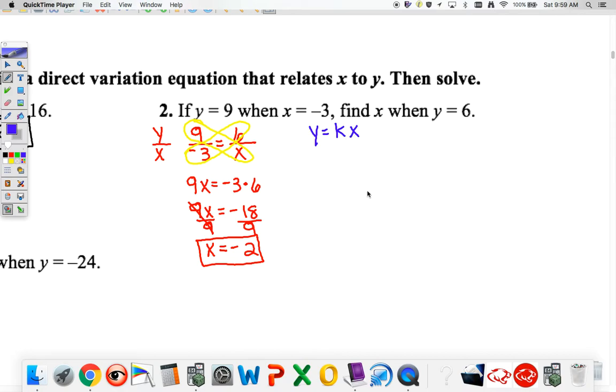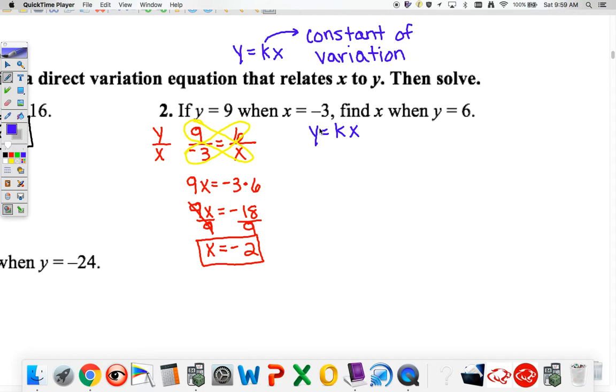Okay, one more thing that we should note, you can write it up here. When you have y equals kx, this right here, this k, that's known as your constant of variation. So make sure you write this down, because on your homework it's going to ask you what's your constant of variation in this equation. All it is is the number in front of x. It's the same thing as your slope. Okay, they just like to use the letter K so that we know that we're talking about direct variation. And if you notice, you don't have anything added or subtracted back here, so your y-intercept is always 0, 0. So all of these equations for direct variation will go through your origin.